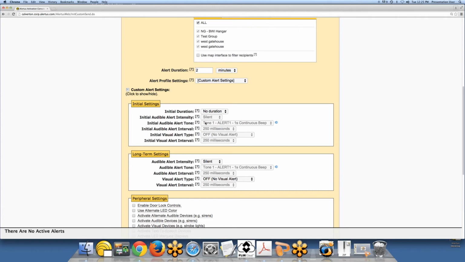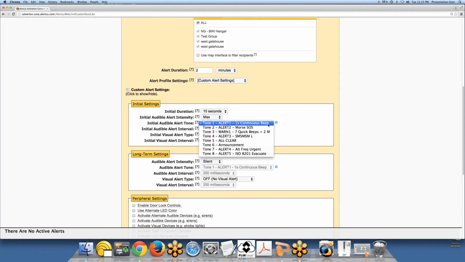If you've got a duration of 10 or 20 minutes going for your alert, or an hour, you maybe don't want it going off at 100 decibels, really blaring the entire time. But you've got an option then to bring it back down to long-term settings, and reduce that, but still have it flashing and notifying. So let's do a few here. So let's say for the first 10 seconds, I want it to be at max duration.